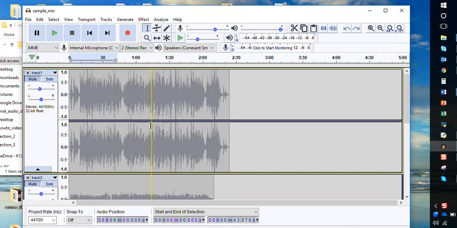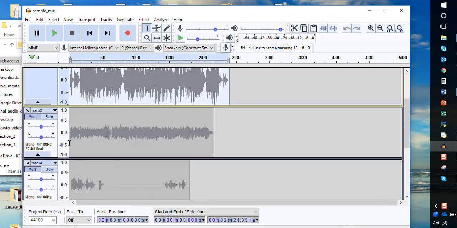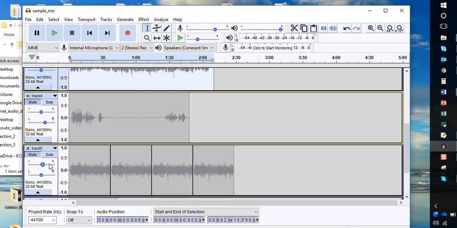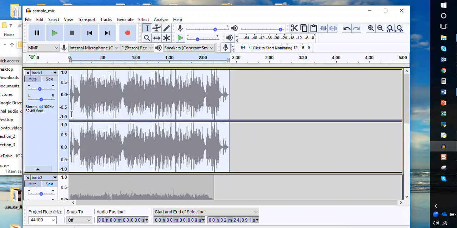Now, we've already done so much stuff in Part 1, but let's play with some more things in Part 2. I want you to go through your track list, and you'll see that some of them say stereo, and some of them say mono. Notice the difference? You're looking for a stereo track. Track 1 is a stereo track. What I want you to do is you're going to change from stereo to mono.